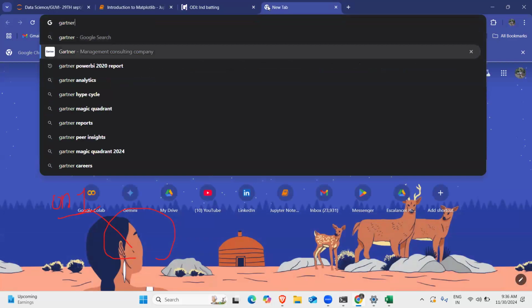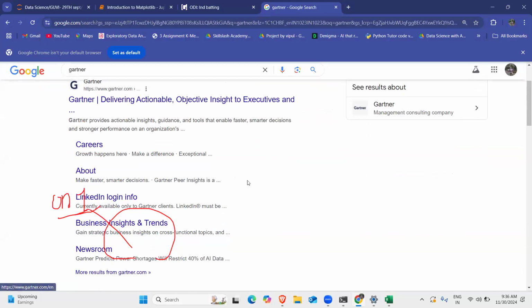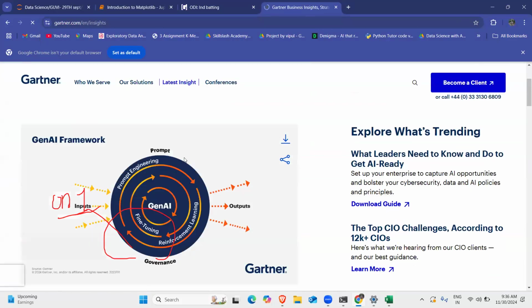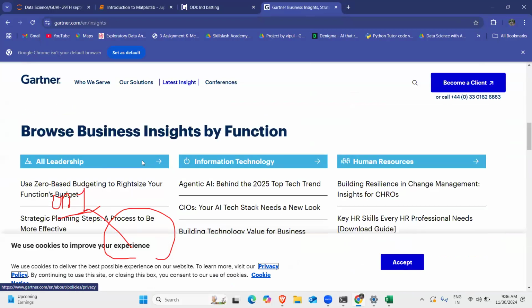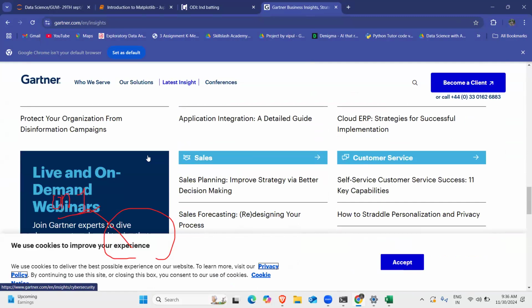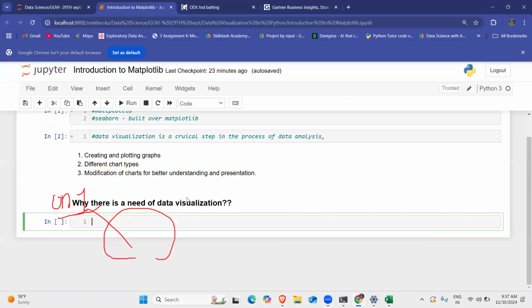The company is a management consulting company, but they have very beautiful insights and trends for statistical comparison of all the things out there. It is famous for its visualization part. You can have a look at this in your free time. I'll share the link with you.